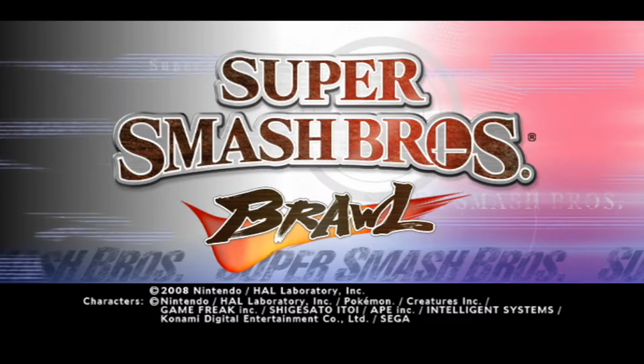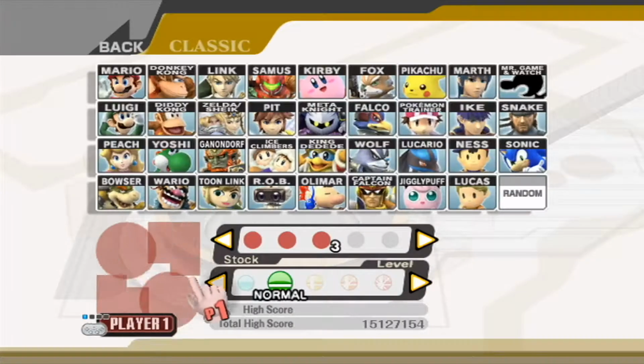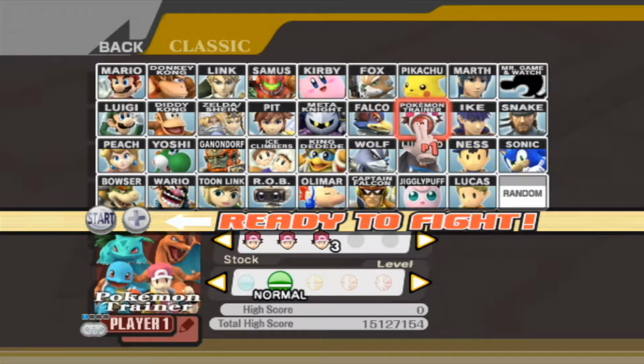Welcome back to some more Super Smash Bros. Brawl. In the last episode, we went through Classic Mode as the main mascot of Pokemon, Pikachu. In this episode, we'll be going through Classic Mode as one of the most interesting characters, I would say, in the Smash series, Pokemon Trainer. So Pokemon Trainer is an interesting character.